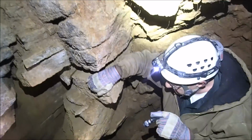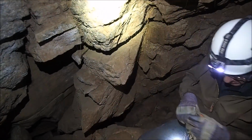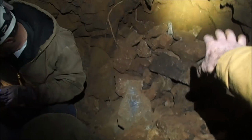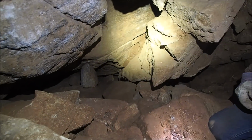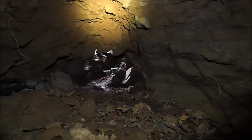Other than the loose stuff we're walking on, I think it's in pretty good shape, really. This looks like a good wall over here. Yeah, it's solid going down in there. That's where I stacked some up right there. One of the first times I came, I started digging out a little bit, but realized that's a good place to get your foot trapped. Back up the hill, up to the entrance. Gear's up there. Oh yeah, there was a bat right above your head. Couldn't see it when we were sitting there.